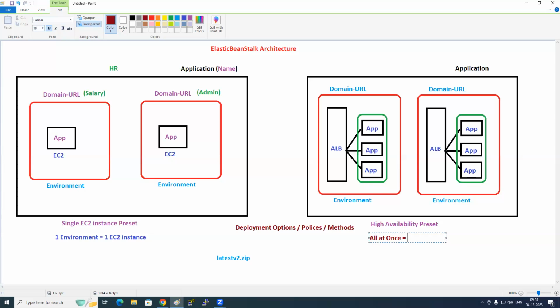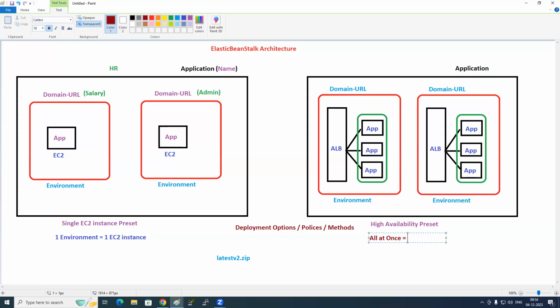This is a certification question: in Beanstalk, if you are using the all at once deployment method, do you have downtime or not? Obviously, yes. You have downtime, because if it is deploying on all the machines at the same time, which machine is ready to respond to the customer?